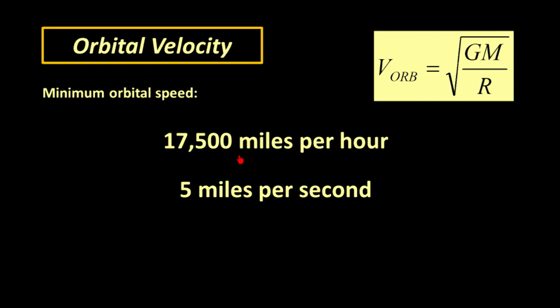Now, what is the Mach number for orbital velocity? Well, it's Mach 25. So in other words, to be able to travel at orbital speed, an airplane would have to go 25 times the speed of sound. And there are no airplanes that can travel that fast. They're not even close to that. So the ability to orbit around the Earth is not something that airplanes can do. They're just not built for that purpose.